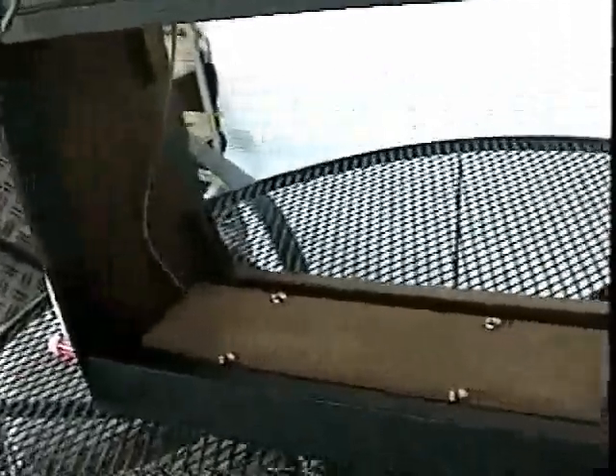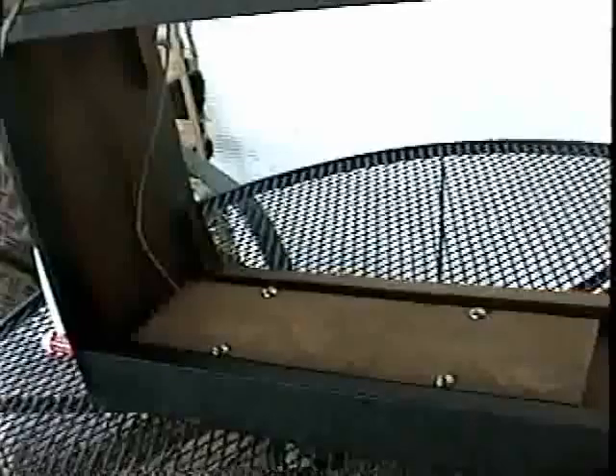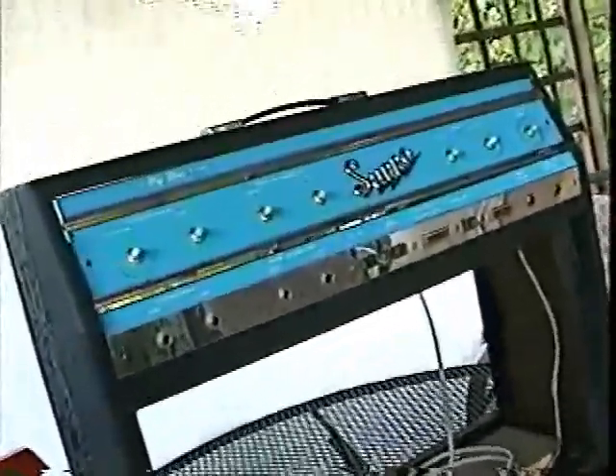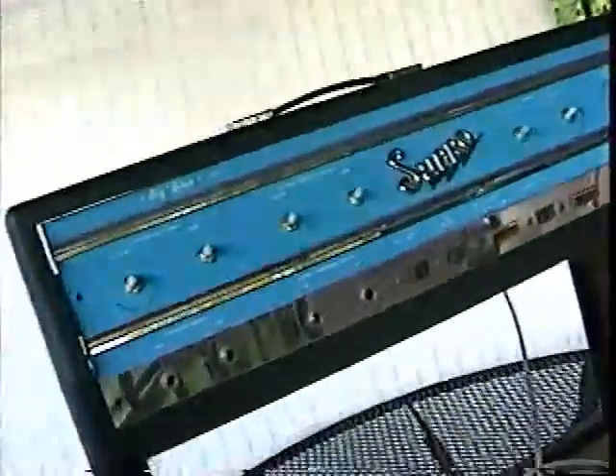We've got the reverb pan reinstalled in a clean cabinet. Let's finish cleaning off the face plate, put the knobs back on, and get the grill and speakers back in. Many people forget to clean the power cord — they're often pretty filthy. As long as you're careful not to pull on it too hard, you can clean these up and make them nearly new. We've cleaned up the face plate as good as we can. There's some corrosion we're going to have to live with. A rule of thumb: if you're rubbing on a spot and it's getting smaller, you're reducing corrosion or getting dirt off. If it's getting larger, stop — it's either gone through the chrome or the paint and you'll just make it worse. On some old amps you're not going to make it perfect — you get it as good as you can and call it good.